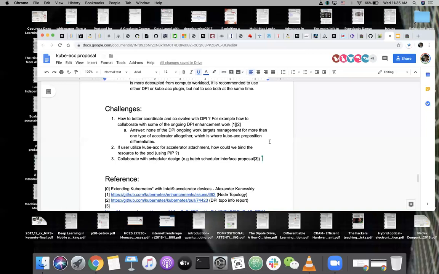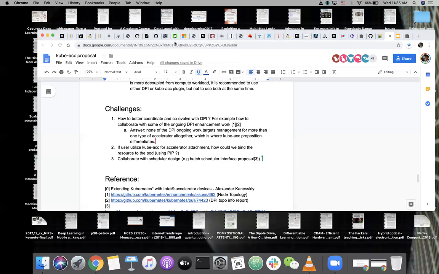Our colleague from Victoria proposed to enable topology, the CPU manager and topology manager.